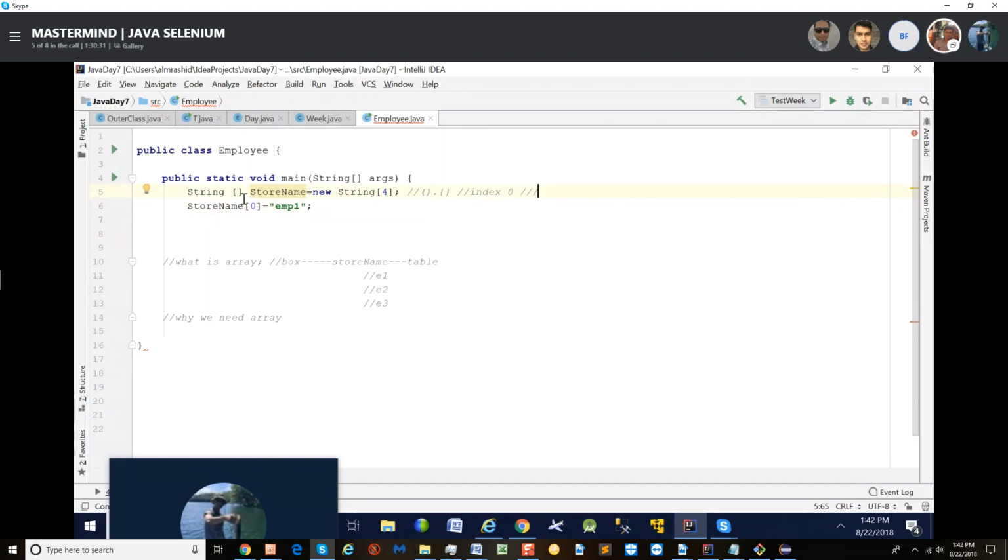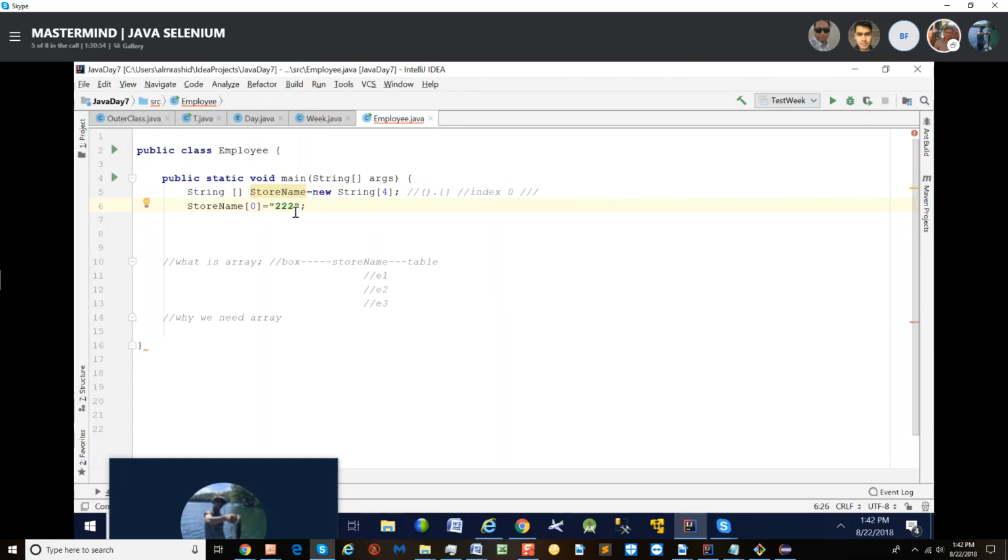By using string braces with the array name, right? This is the array name and new string. So this is only going to accept string. If you want to put an integer here, it's not going to take. This is another disadvantage of array. We'll go over it later, but that's things. Let's stick with the string.